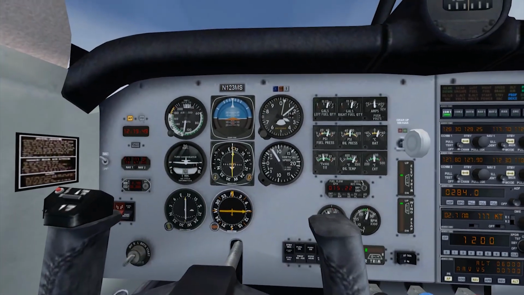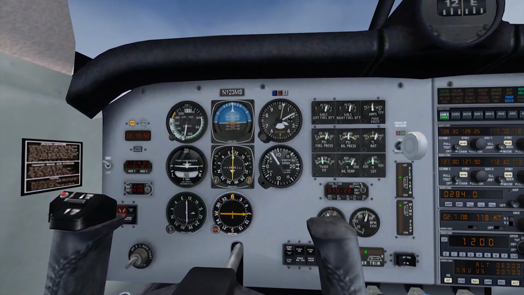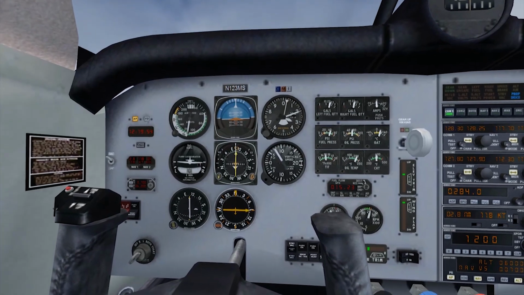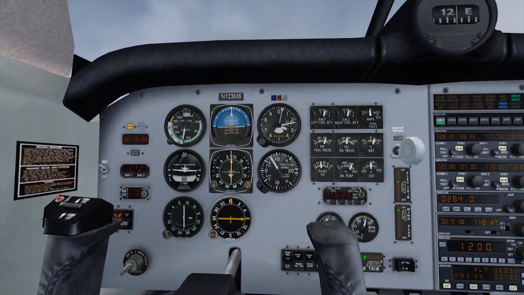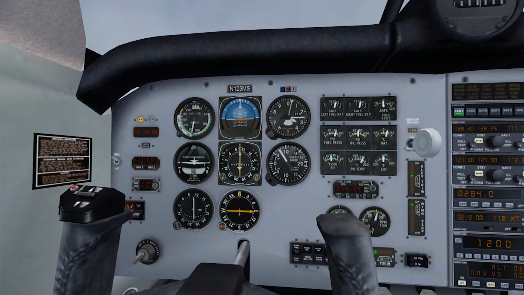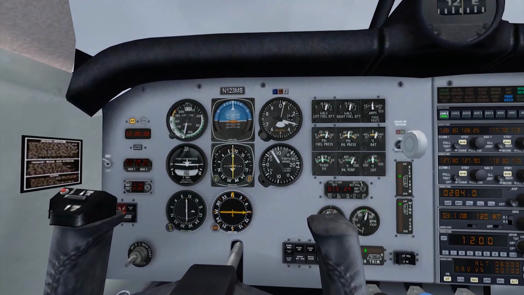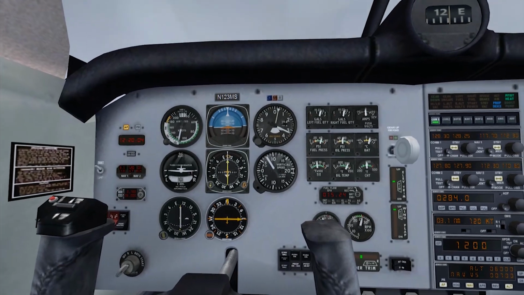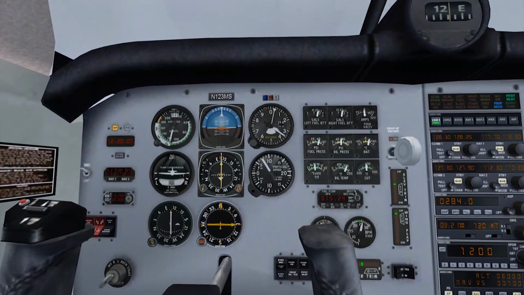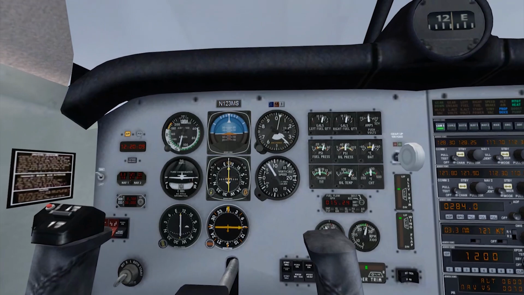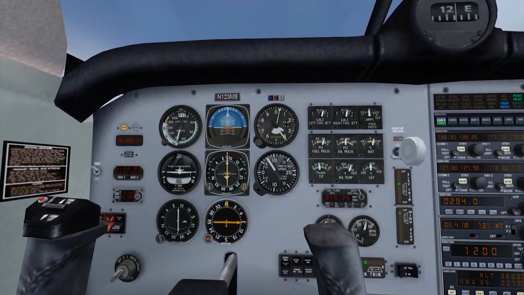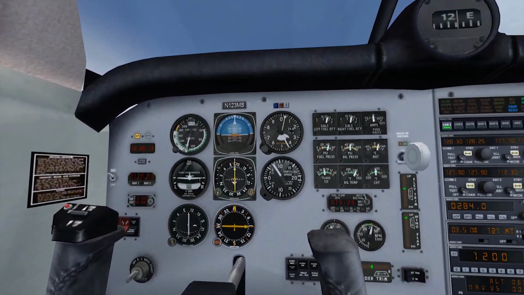So pretty much this is how you navigate with VOR, or with instruments. It's a little bit of pre-planning, and you sort of know where you're going with stuff like that. But it is very, very easy to do, and it's a traditional part of aviation, flying with radio navigation when you can't see the ground. So there you go.